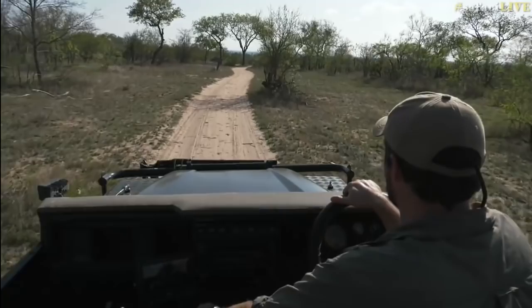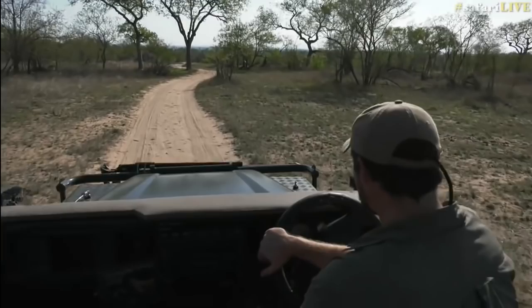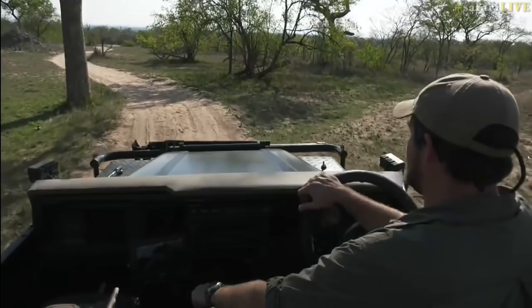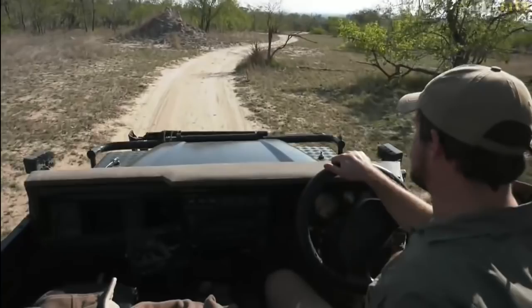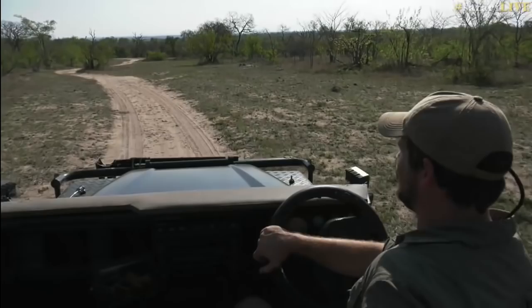It's a bit of a shock to the system compared to what we had yesterday temperature-wise. VM and I are both just adjusting a little bit. VM was saying we need to find a spotty cat — namely a leopard — because both of us are in withdrawal symptoms. It's been a while since we had a leopard. VM reckons a leopard in the shade while it's still hot.